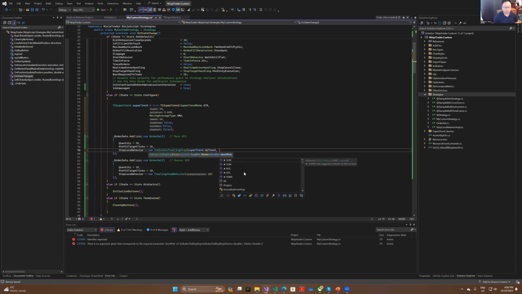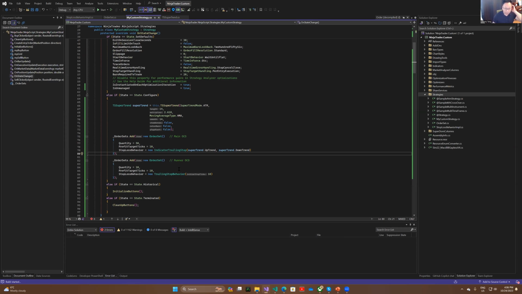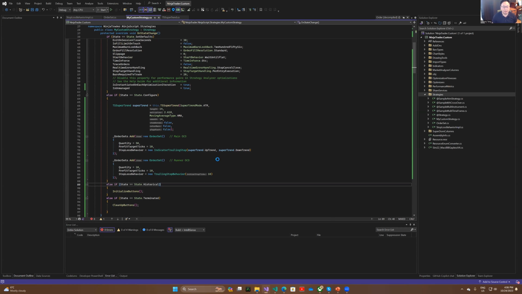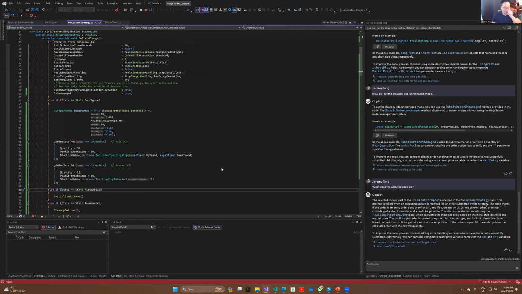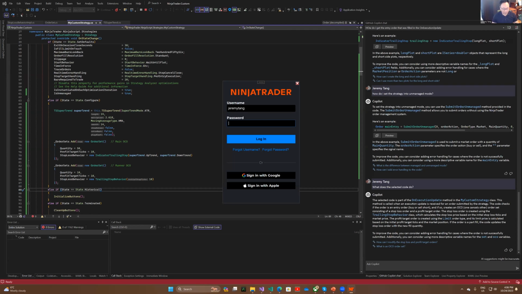Short plot is going to be the downtrend. Okay. Right. Cool. Let's see if that builds. It does. Good sign. See how quick that was? I mean, yeah, I was cutting and pasting, but it's pretty trivial code.